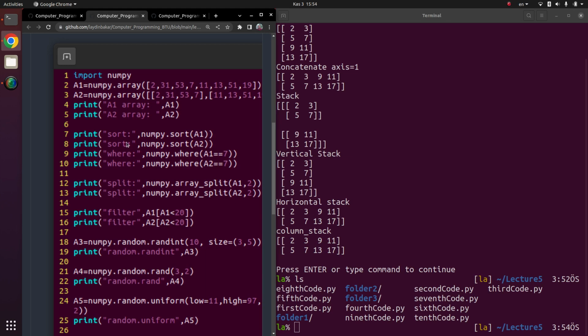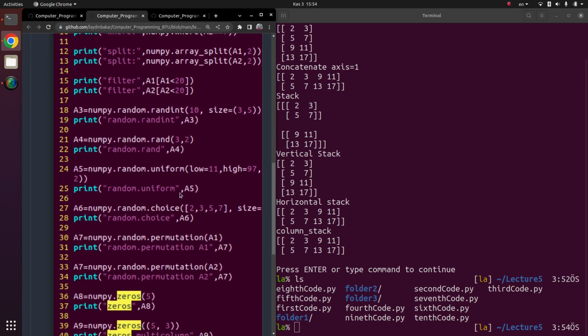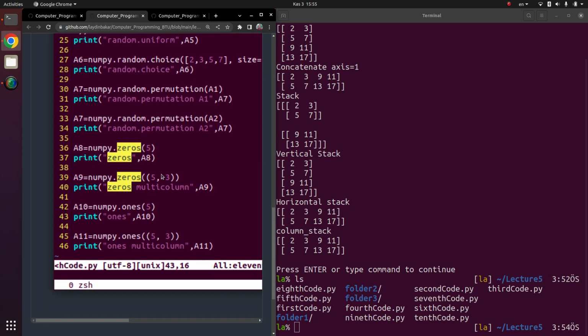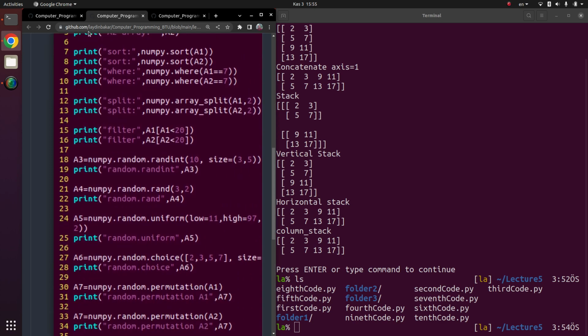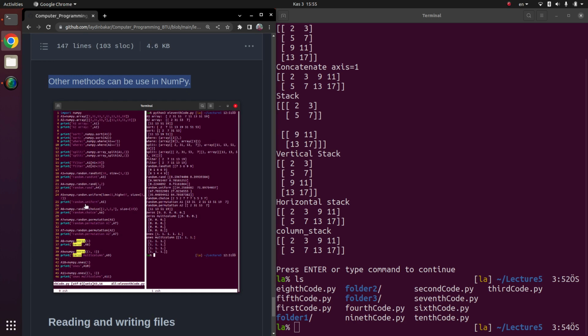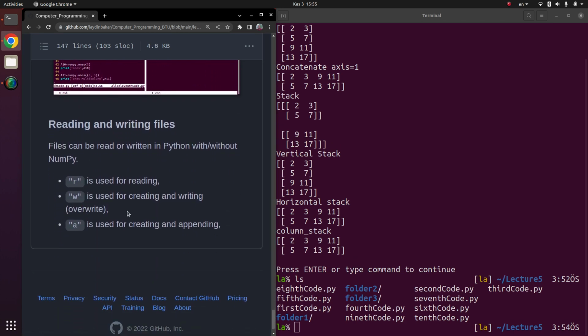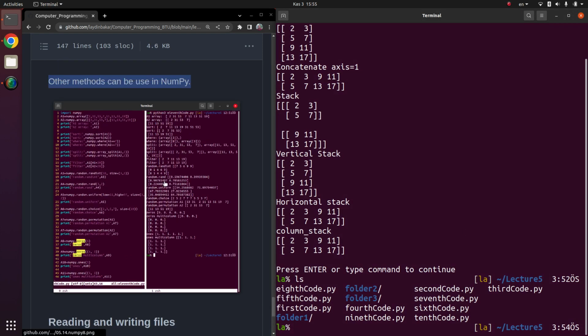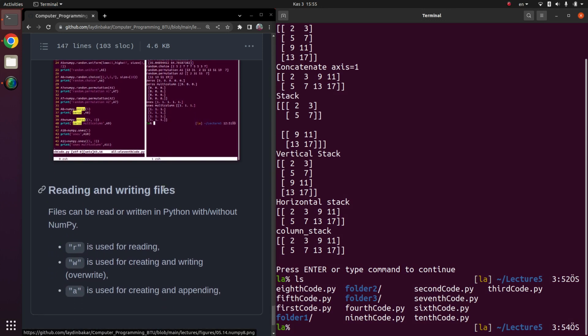After writing sort, press F2 to see how numpy sorts these arrays. When you write var, press F2 to see how numpy finds the element 7 from here and here from one-dimensional and two-dimensional arrays, and make this example by yourself. And this is your last job in this lecture 5.